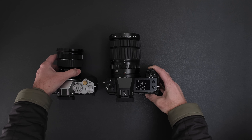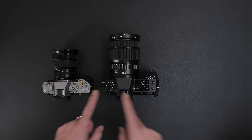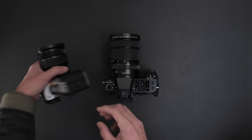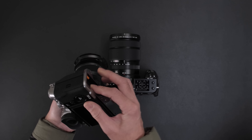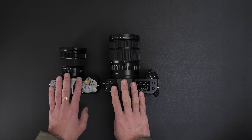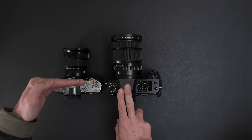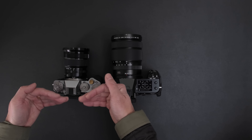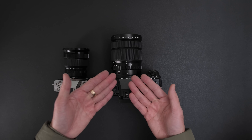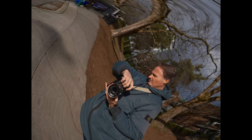We're talking almost twice the weight and twice the price. Are you getting twice the image quality? I wouldn't say so. There's also a technology difference: this has the fifth-generation processor and this has the fourth-generation. Both use the same MPW-235 battery. The X-T5 sensor is backside illuminated with both phase and contrast detect autofocus. The GFX 50S sensor, however, is not backside illuminated and has only contrast detect — it's probably at least 10 years old. So the GFX 50S has much slower sensor readout speeds, making the electronic shutter prone to rolling shutter issues.